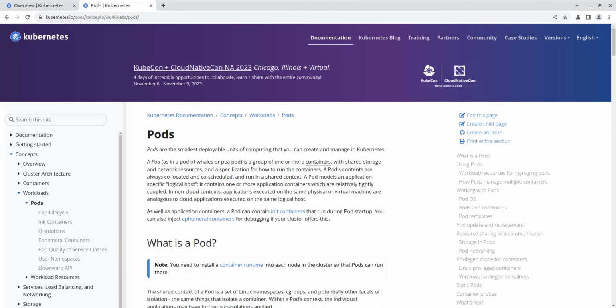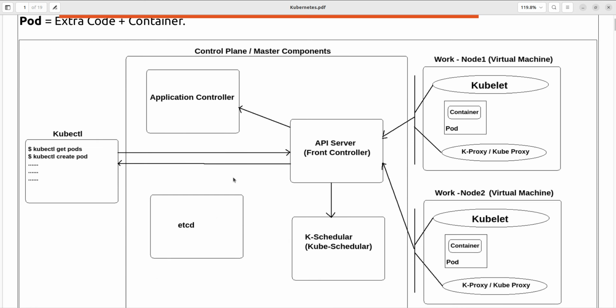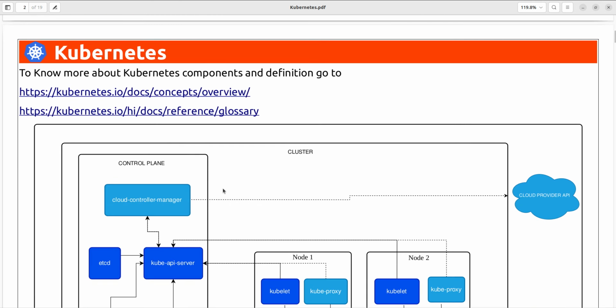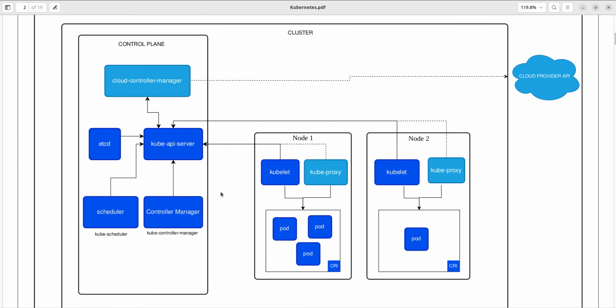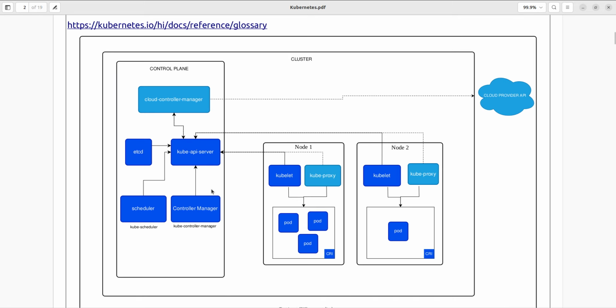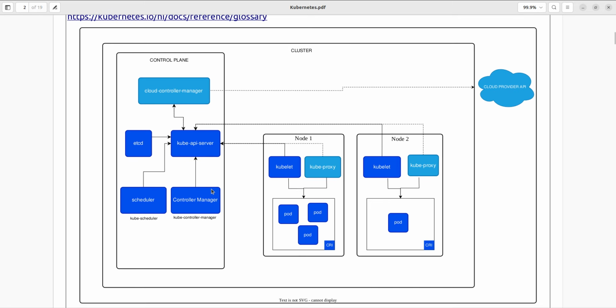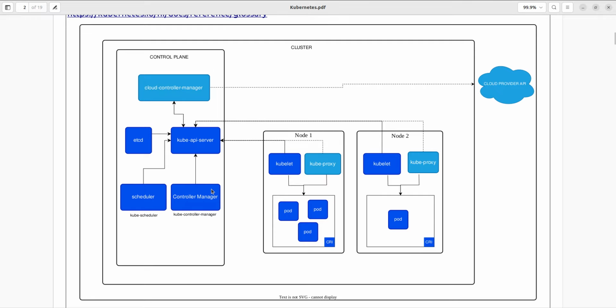Okay, so this is the diagram, the same itself only. Let me show you properly. Yeah, this one only. So same as whatever we have discussed above. This diagram I have taken from the official website only.